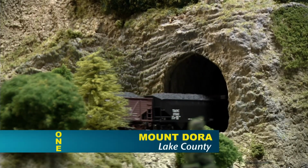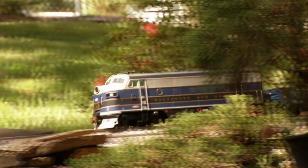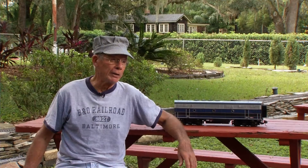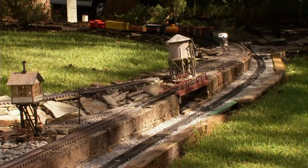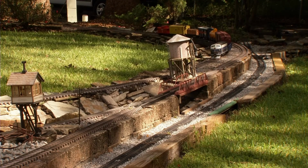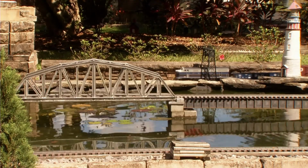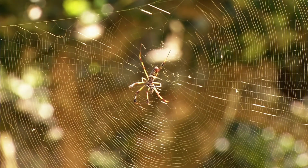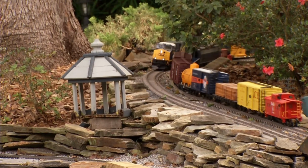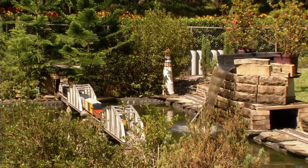As realistic as modelers can make scenery, for some there is nothing like the real thing. That's the case for G-Scale modeler Charlie Bell. Trains outside are a whole lot more fun than trains in the basement or the garage, because you get to be outside and enjoy everything outside. Real dirt, stone, water feature. But he admits it may not be for everyone. And here in Florida, between bugs, heat, rain, humidity, leaves, and hurricanes, it's a challenge.